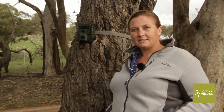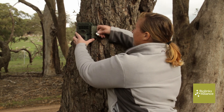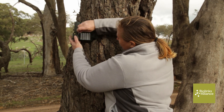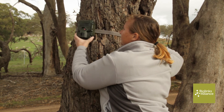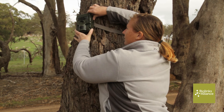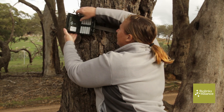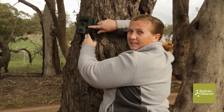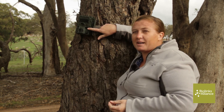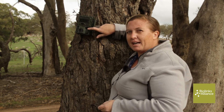We've just checked our picture — it's not quite aiming where we wanted. We're going to put our SD card back in, adjust the camera a little bit, and try again. We'll close it up and move it up a little bit, then do the same thing again — opening it up, turning it on, and arming the camera. You keep doing this and checking your SD card until you've got it in the right spot, then secure the strap tighter so it'll stay in the same spot for several days or weeks.